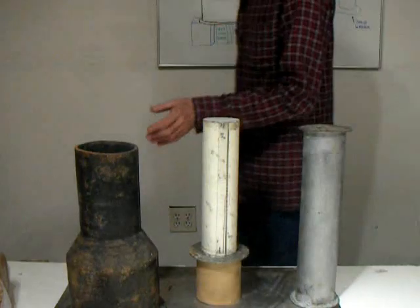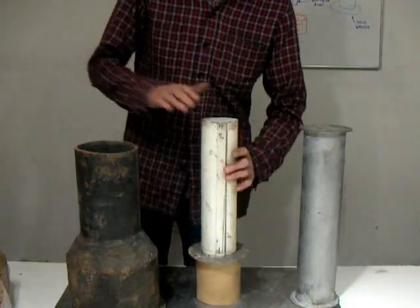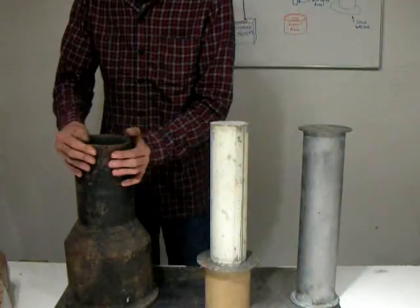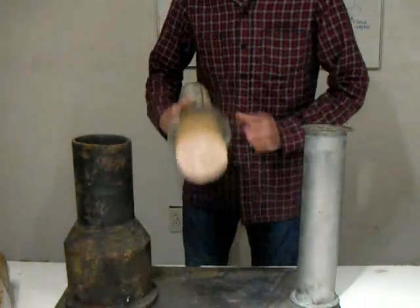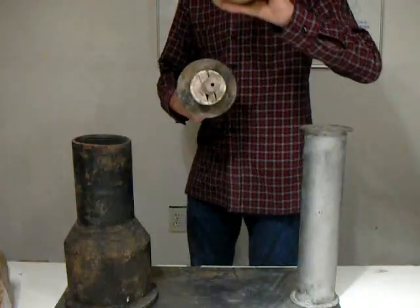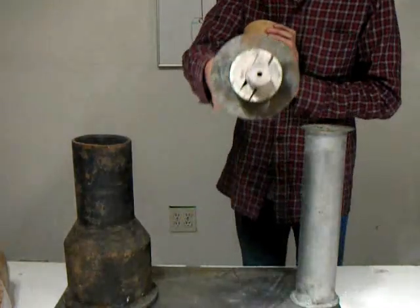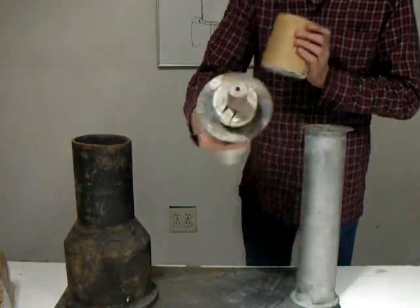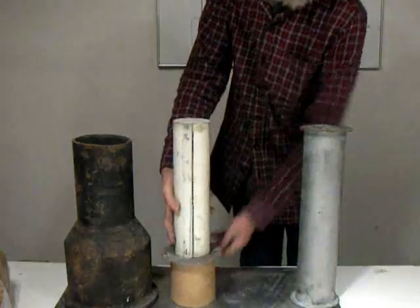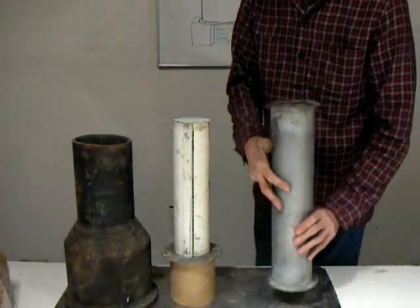Here are the three components we will be using. We actually have a pipe that is a little taller than this — these two do not quite match up, but it is so heavy I did not really want to bring it over here. This is the core right here, and this is the support base. You can pretty well get an idea of how this is set up. For the ram, it is pretty self-explanatory — a steel tube with a washer and the flat on it.